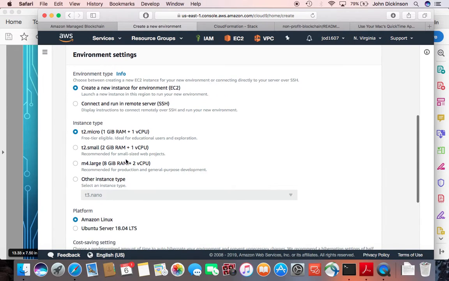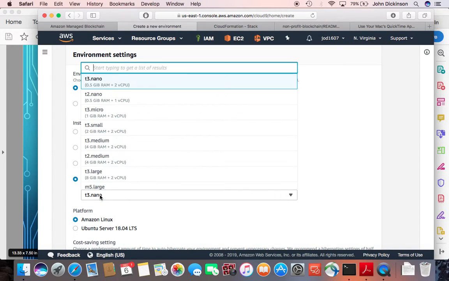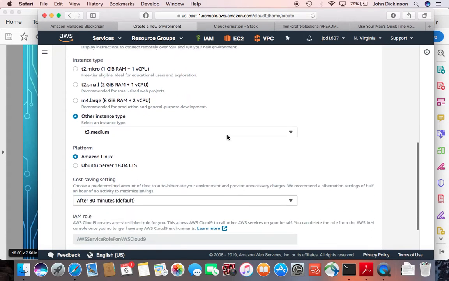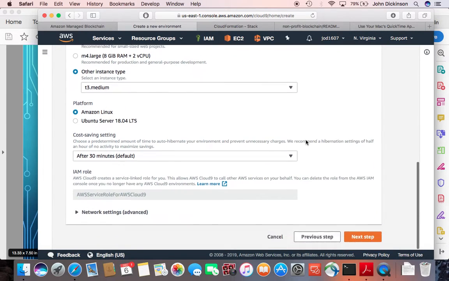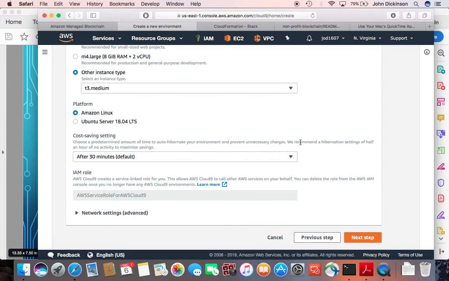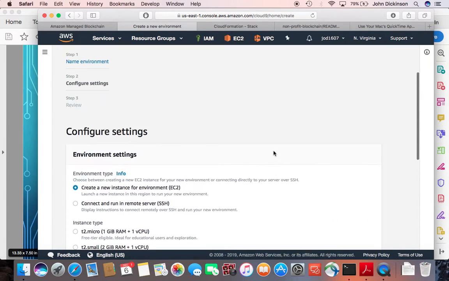Create a new instance. It's recommended to go with a T3 medium for this one, just because there could be a lot of transactions on your blockchain, so you might need the extra RAM to be able to process everything. We go with a slightly larger instance so that things aren't getting bogged down, though it'll probably be fine.